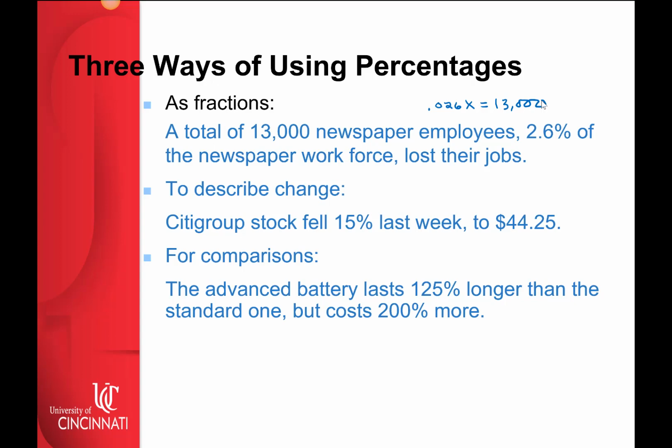Okay. This new super duper battery lasts 125% longer than the standard one, but costs 200% more. They won't throw in that it costs 200% more. You have to figure that out on your own. First, is it possible for something to be 125% bigger than something else? I don't know. That's okay if you don't know. That's why you're here. It can be bigger.